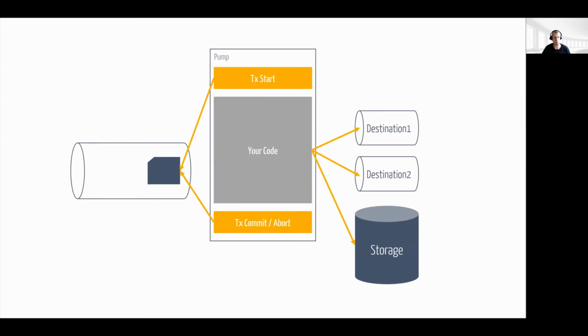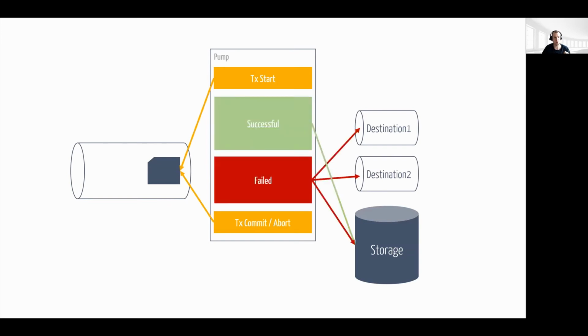In this mode, some or all the handlers might get invoked multiple times, and partial results might be visible. So we have the concept of partial updates, where one handler succeeds updating the data, but others don't. And we can see it illustrated in this picture. What we can see is, if as part of the message handling infrastructure we're executing two pieces of code concurrently, two handlers, so to speak, one is successful and successfully writes into the database. The other one failed. It failed to write to the destination. It also failed to write to the storage.